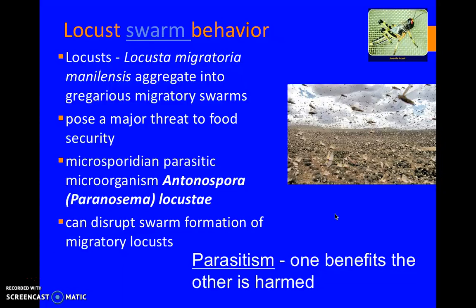There is a parasitic microsporidian microorganism, Antonospora locusti, that can infect the cells of the locust, and by doing so, it actually disrupts this devastating eating pattern, often described as swarming, that locusts can do. So here we have the example of a parasitic relationship that, at least from our point of view, is pretty beneficial for us, but it's devastating for the locust because it does dramatically change its growth and eating pattern.